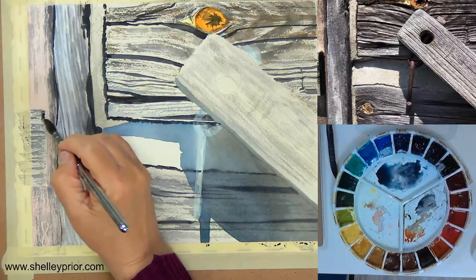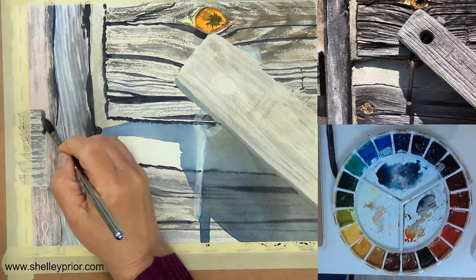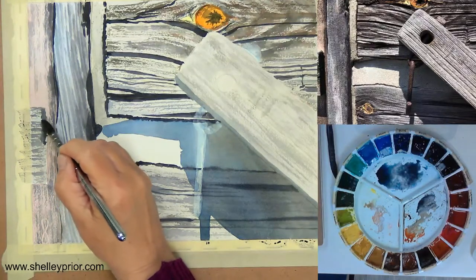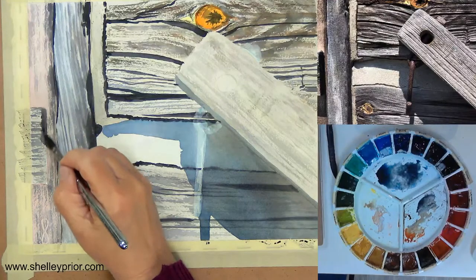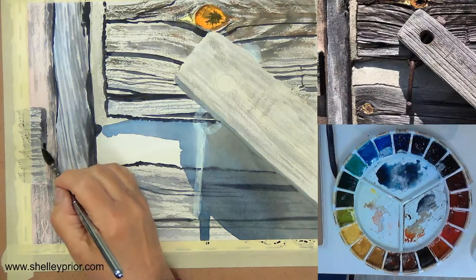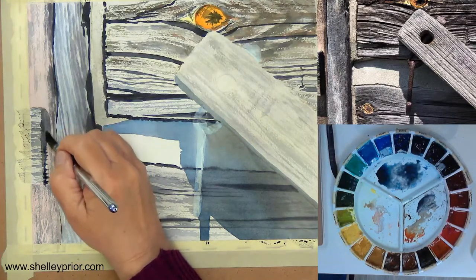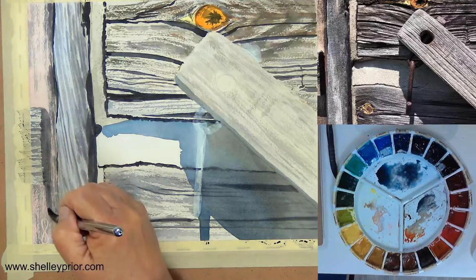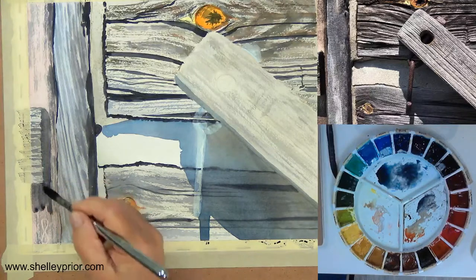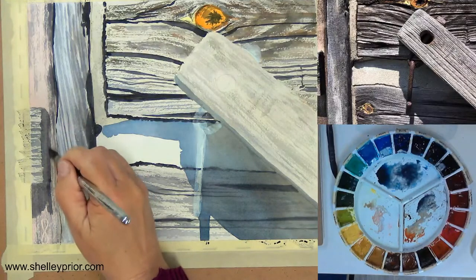This is coming in here. Now, there's the side of the wood that we see, and then there's the cast shadow. So this side of the wood is in shadow, but then the entire piece of wood is making a shadow on the second piece of wood. Now this is going to be too light. I can tell immediately that this is too light, but I will come in and darken it.